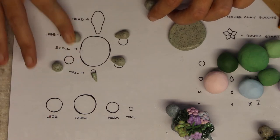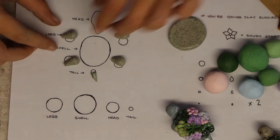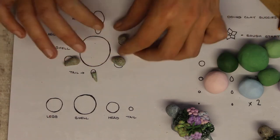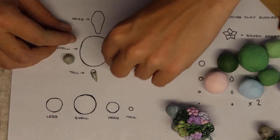Now the legs, very similar thing to the tail, you're just doing that angled side roll. So it's a bit skinnier on top and wider down the bottom, just like a little stump of a turtle leg.